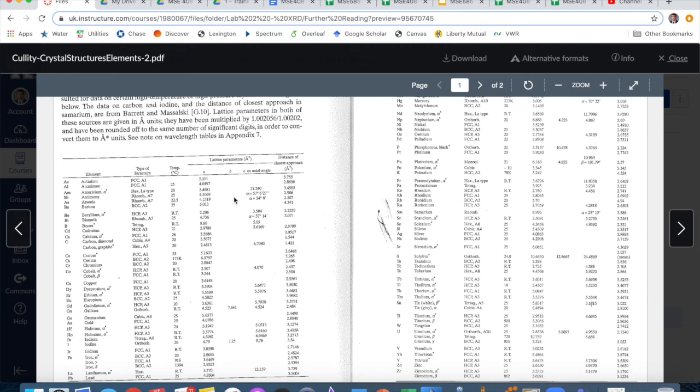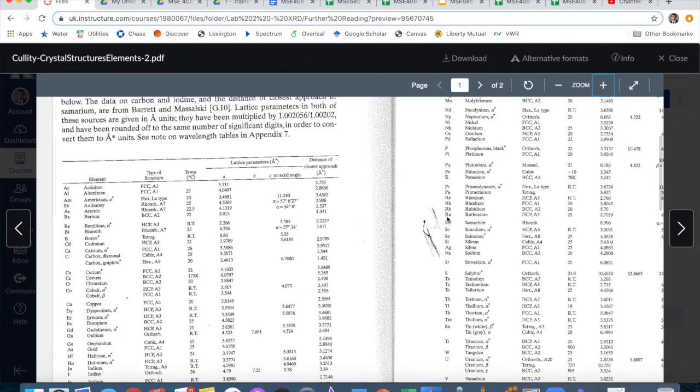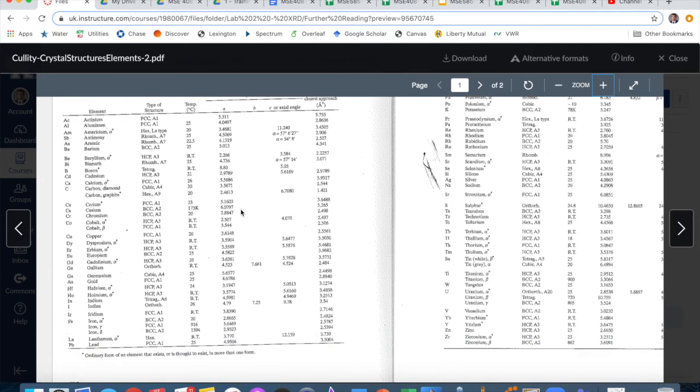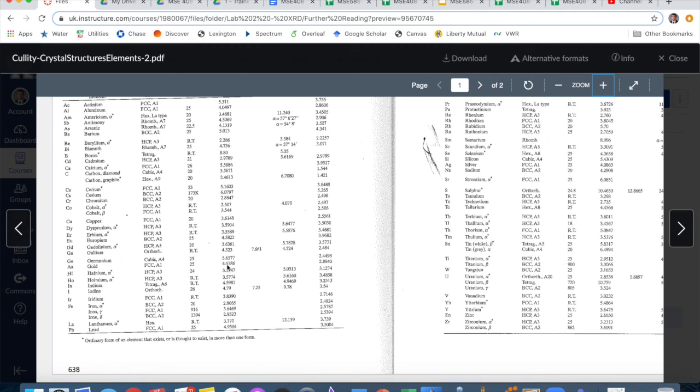So again, I'm looking for 4.07. So you'll notice right off the bat, the second one is 4.05. Right? And so that's aluminum, which is also FCC. So this is a viable option. And so I'll keep looking though, because there can be multiple things that are close. And you'll see that I have a couple in the 4s, nothing close. Then down here, I've got 4.0786. So that's really close. FCC, this is gold. All right, so gold's an option.